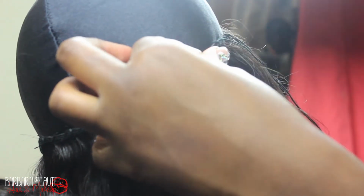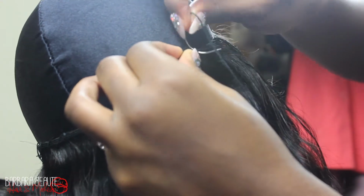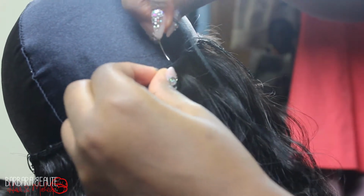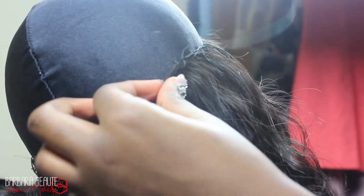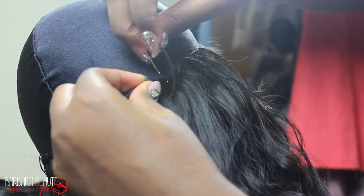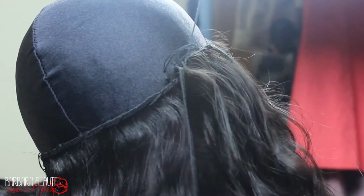I'm going through, if you look carefully, I am going through the wefts. I know a lot of people say they don't like going through the wefts. I go through the wefts because if the hair is good, it shouldn't be shedding. So I'm going through the weft, going through the cap, and then through the weft, pulling, and then repeating. Through the cap, through the weft, pulling. And then you'll just see how I do it here.